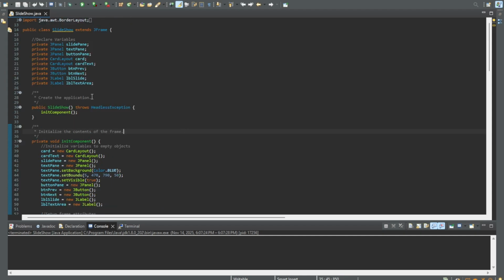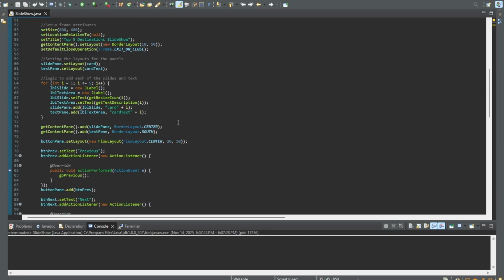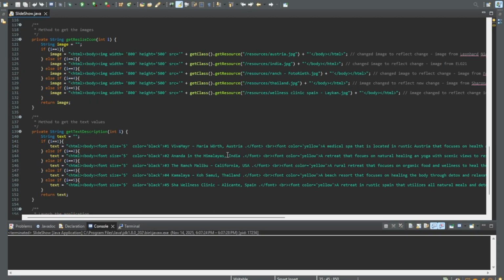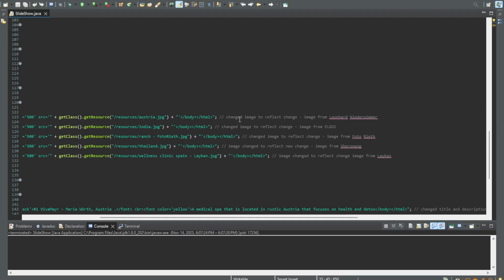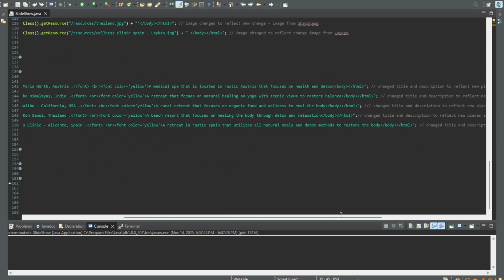Comments such as create the application, initialize the contents of the frame, set up frame attributes, logic to add to the slides and text are meaningful, but they could be more concise. Comments such as change image to reflect change, repeated multiple times, are not very helpful and don't explain much.